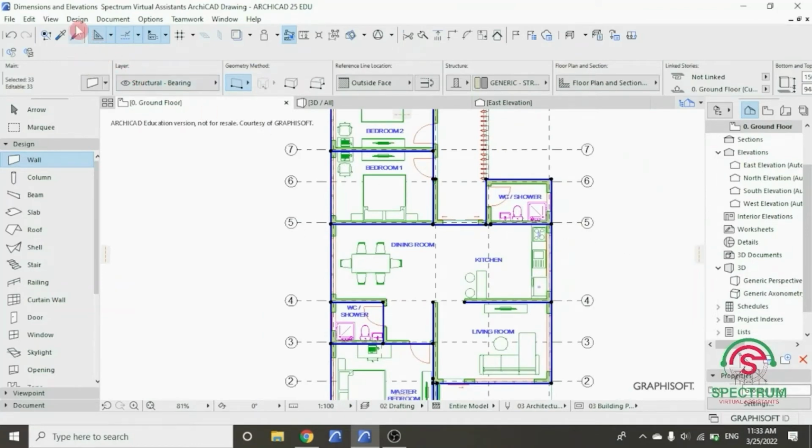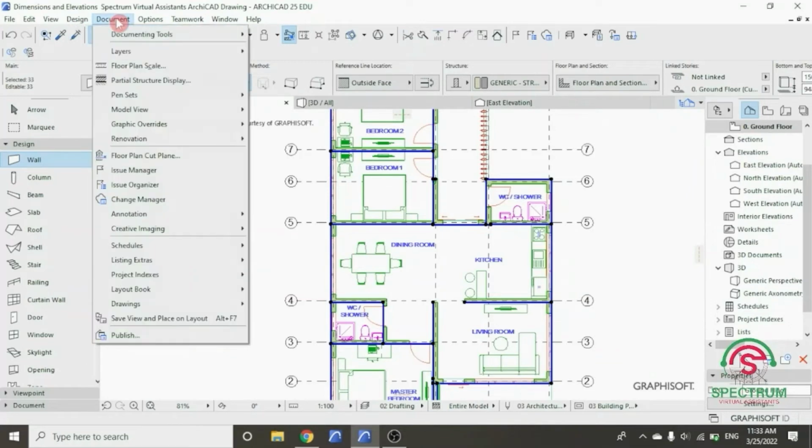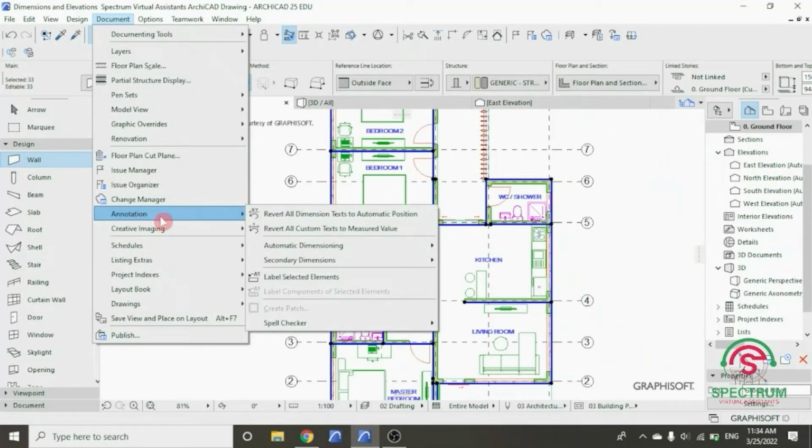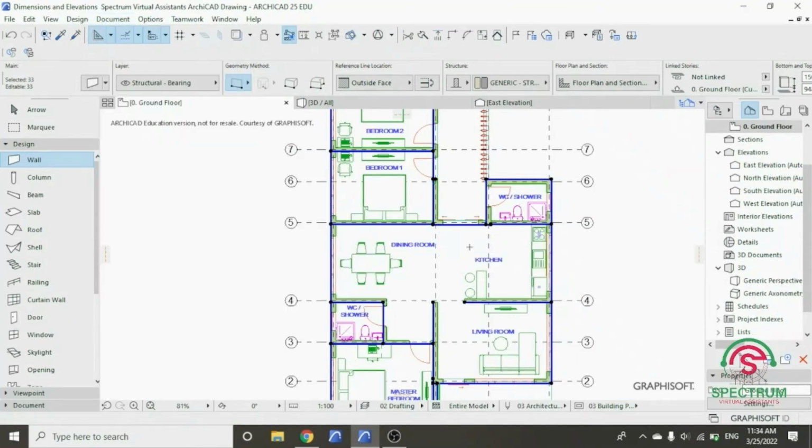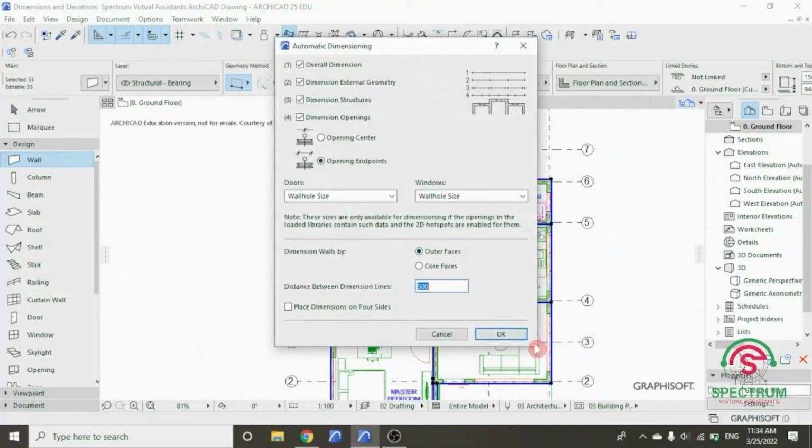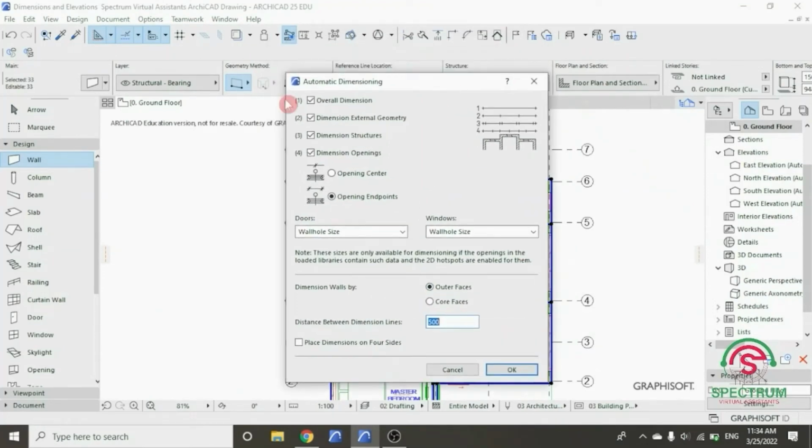On the top, click on document and drop down to annotation. Then select automatic dimensioning and click on exterior dimensioning, and the automatic dimensioning will pop up.